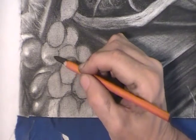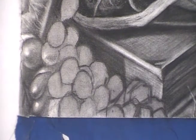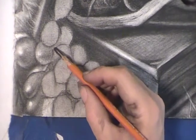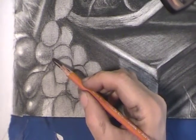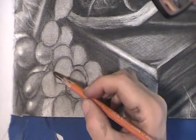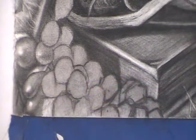I might do a couple more of these grapes here up to this, and then I'm going to stop the camera and finish up the grapes, and we'll move on to the pear. See this shape right there? That's a grape. And this one covers it, overlaps it, and this is underneath it like that. See that? And then this is a part of that grape.